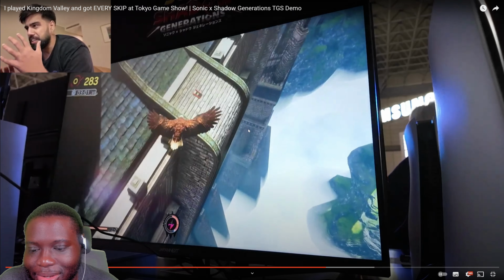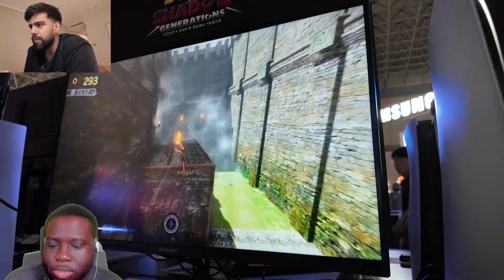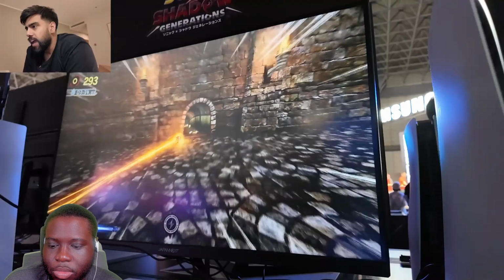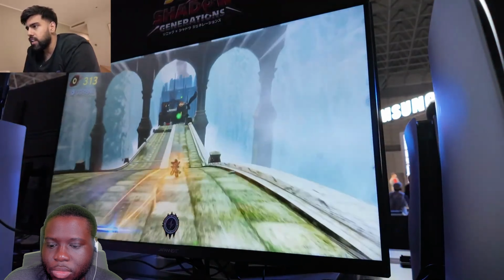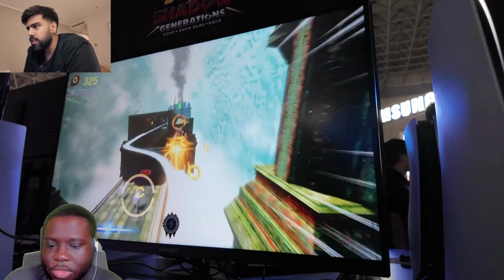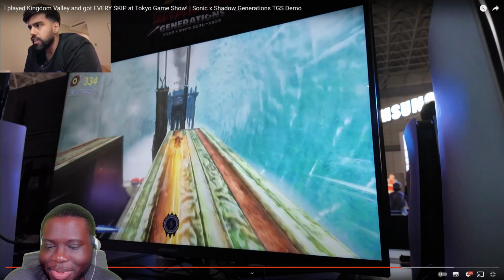It's pretty cool. Over here, I also got the skip where I pressed X properly at the right time and just boosted all the way across here. And we're reaching the end of the level, I think. Yeah, this is around the end of the level. The fact that there's no loading screens is crazy. It just transitions straight into the Mach speed area.